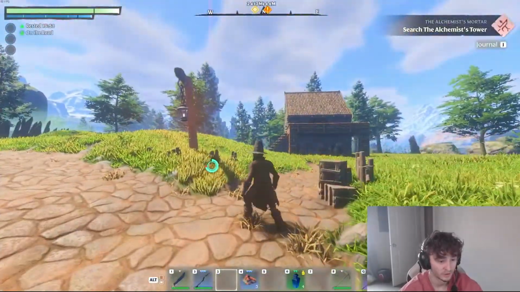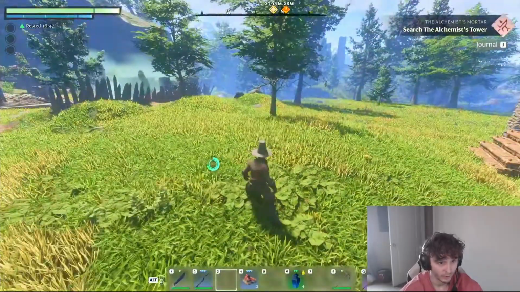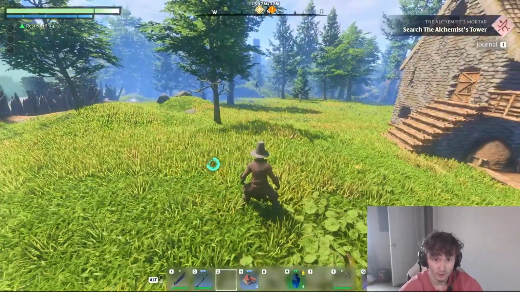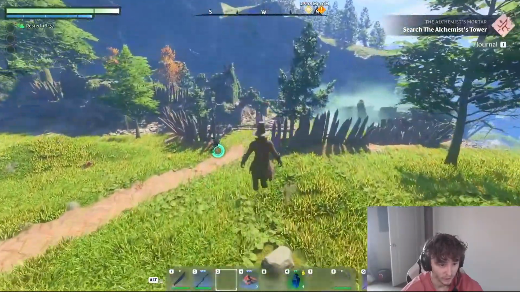Next up, we're going to talk about the world reset. The way this world generation works is everything that is within a specific chunk. Let's say your house is right here and you have some enemies over here or chests over here.